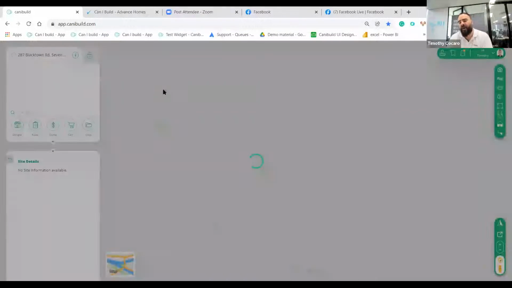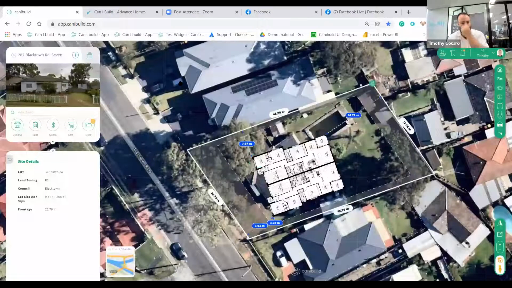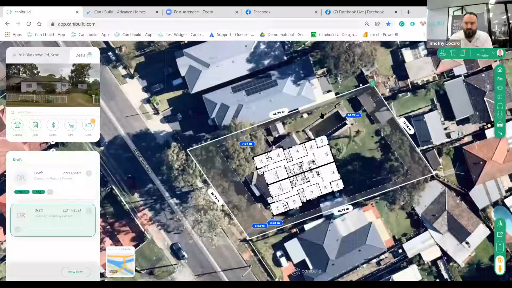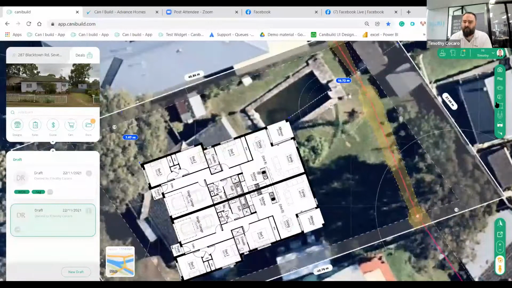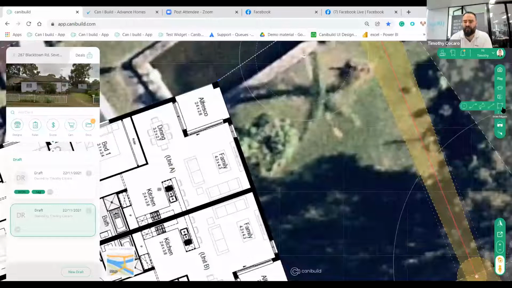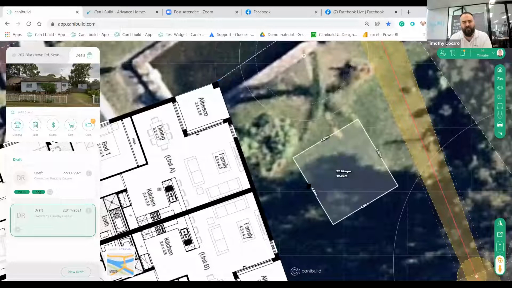Now the pattern feature can be used by any build type, whether it's a home build, a granny flat build, or a shed builder. The whole idea is you click the measuring tool on the right-hand side, where you've got lines, curved lines, circles, squares. Let's go with the polygon. Say you're marking out an area, like alfresco decking or the surrounding area to a pool.